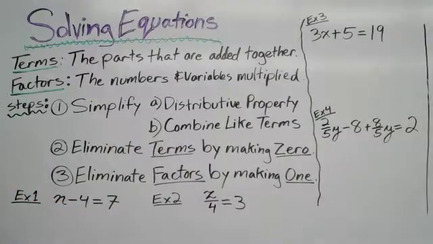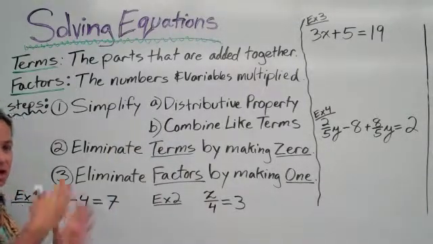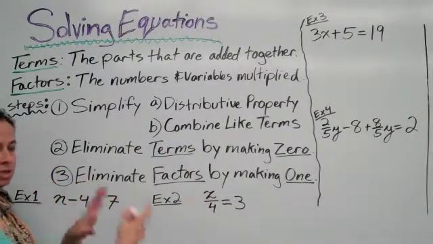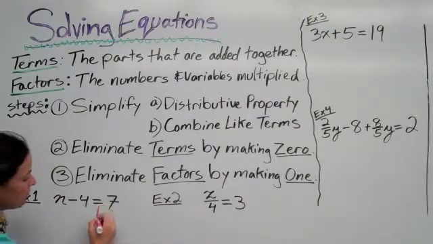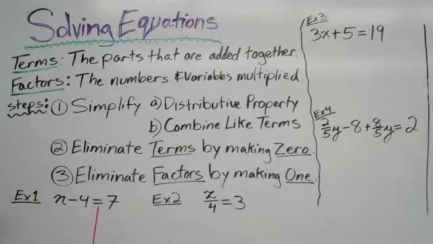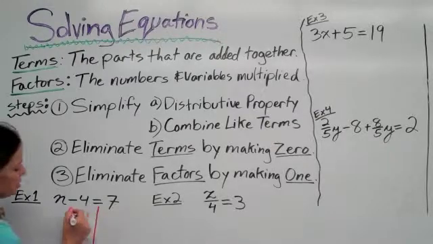So example number 1, I always like to build a fence first. It keeps the balance on what's on one side of the equation and what's on the other. So at the equal sign, I'm going to build a fence. And here's my variable on the left, so I want to get it by itself. So I want to eliminate this term, because there's one term that is n and the other term is a negative 4. So I want to eliminate that negative 4, so the inverse is plus 4.